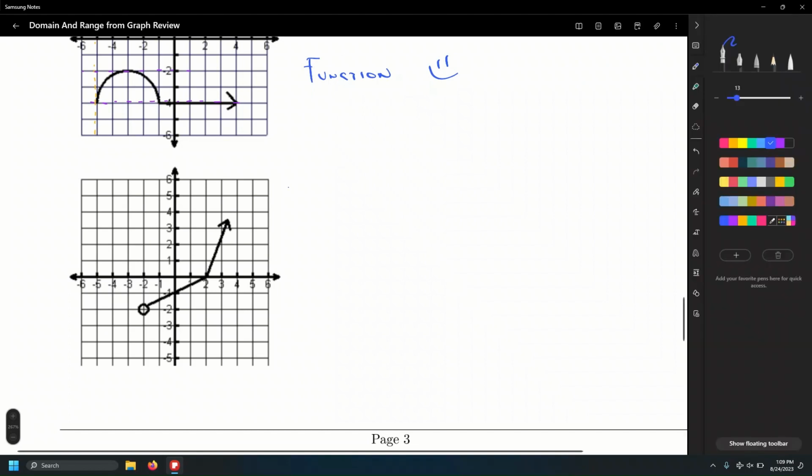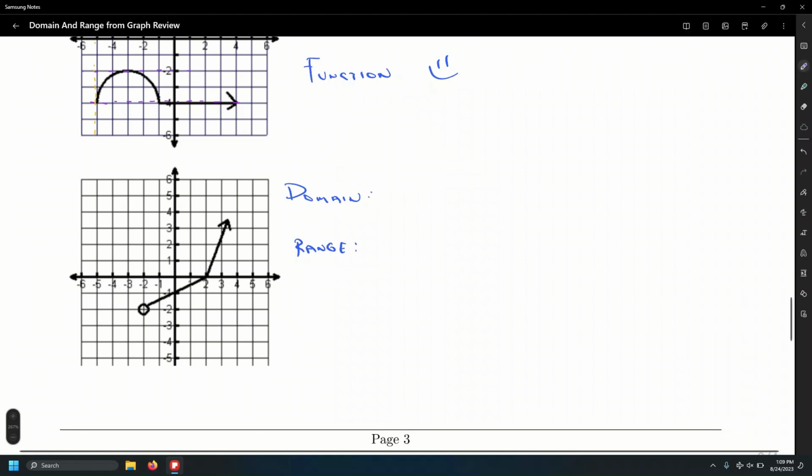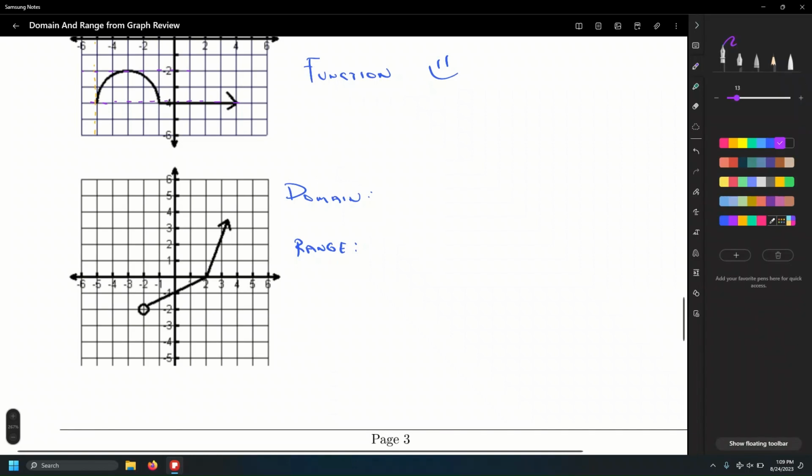So let's see. Domain and range. Oh, but before writing any interval or any inequality, again, we have this arrow, but this time the arrow is going in a diagonal direction. That means it breaks up into two essential directions. So let's go ahead and do that. This arrow is indicating that the function values go to the right and then up. So I'm going to draw an arrow pointing to the right and then pointing up.